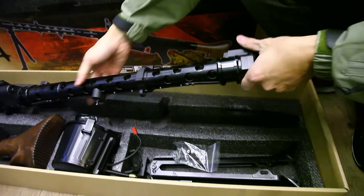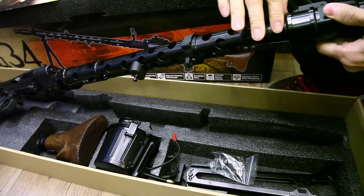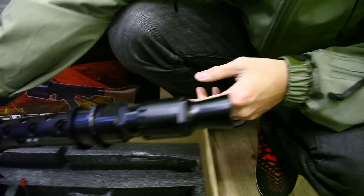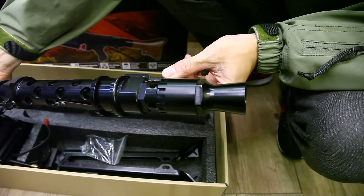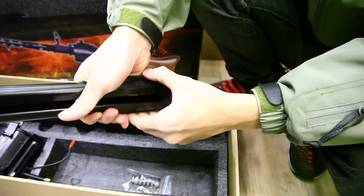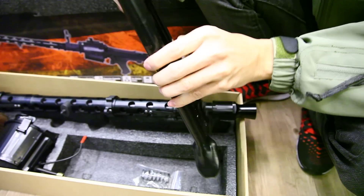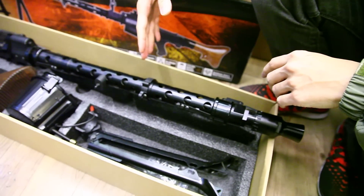Let's see the beautiful, very heavy gun itself. The front is — I believe it's a steel construction and you can see the flash hider. It's beautifully made CNC. This is where you install the bipod — it will clip here and rotate around. You can also see the bipod is nicely made.